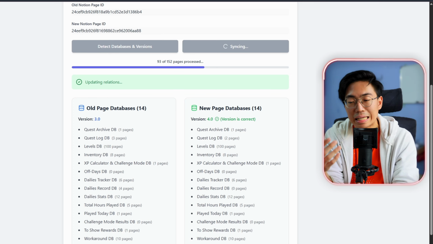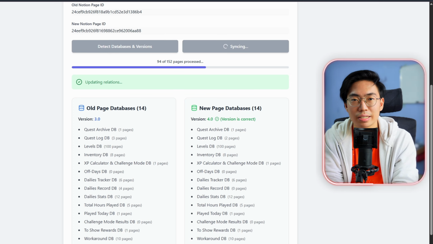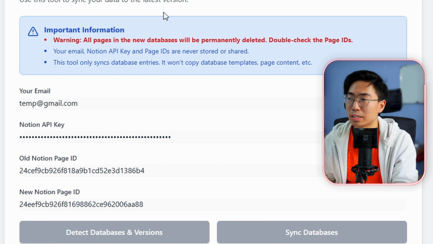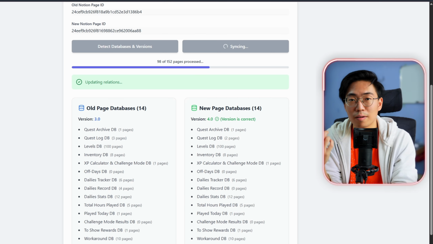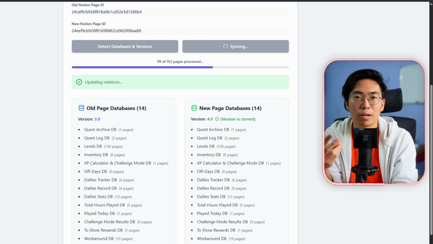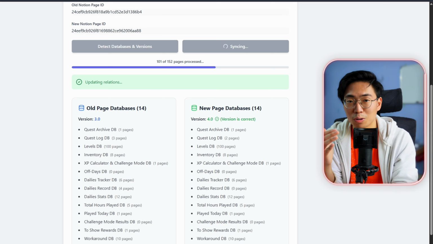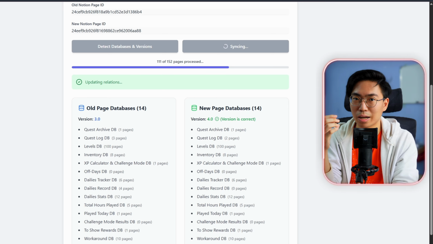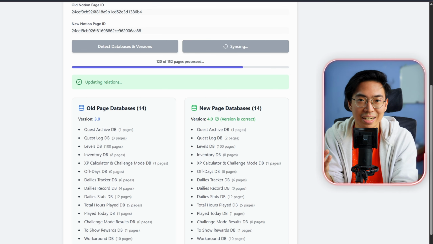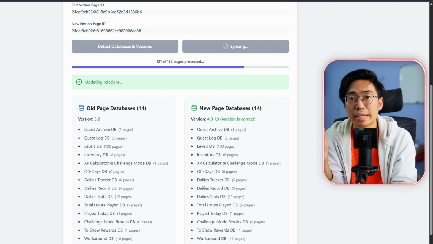Okay, next question. Is it safe? Yes, it's 100% safe. I wrote all the important information up here as well. I'm not holding on to any of your private API keys, your email, your page ID. Literally, I'm holding on to nothing at all. I don't know if you can verify it or not, but maybe some website professionals can tell that I don't even have a function to save any of your data, because that will add up to the cost, and I'm a cheapskate, so I don't want to do any of that. But if anything changes in the future, I'll write it in the tool itself.